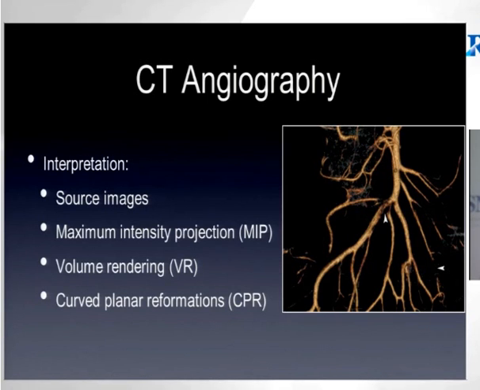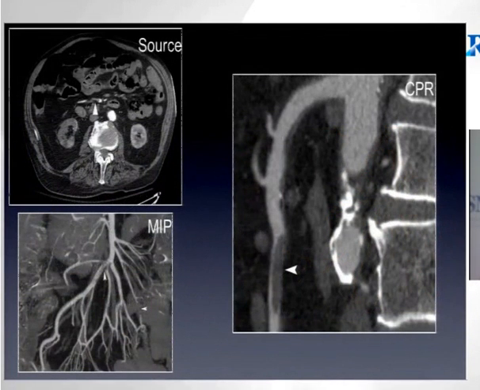We use maximum intensity projection reformations, volume-rendered images like the one shown here, showing some arterial emboli, and also curved planar reformations. In this case of arterial emboli, you can see that one of them is shown nicely on the source image, but we're still fairly proximal here, and once the vessels get smaller, it's really difficult to see them on the source data set. On the MIP, however, you can see beautifully the branching of the SMA arcade and get a lot better feel for what the small vessels are doing.